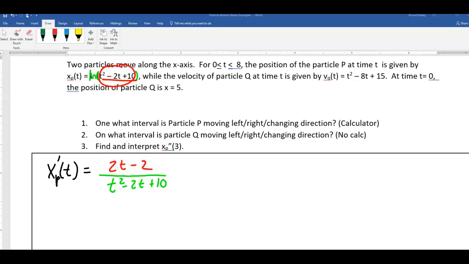Okay, now we could find the second derivative by hand if you wanted to, using the quotient rule. But at this point, I'm just going to use a calculator. So from the home screen, here's what I'd like you guys to do. You're going to push math. You're going to push 8. And at that point, you'll have this little expression come up.